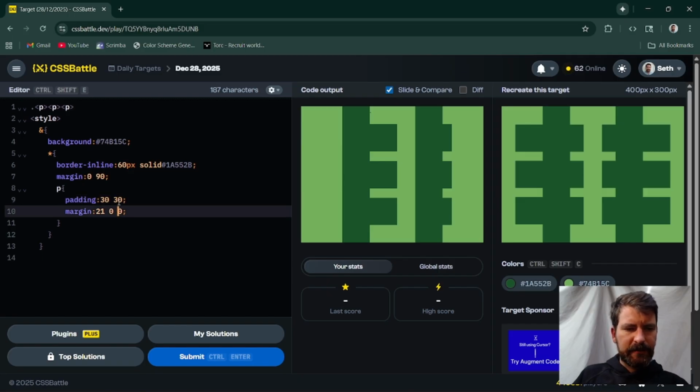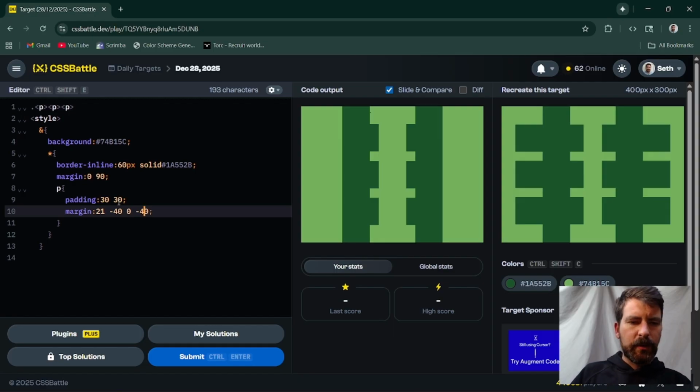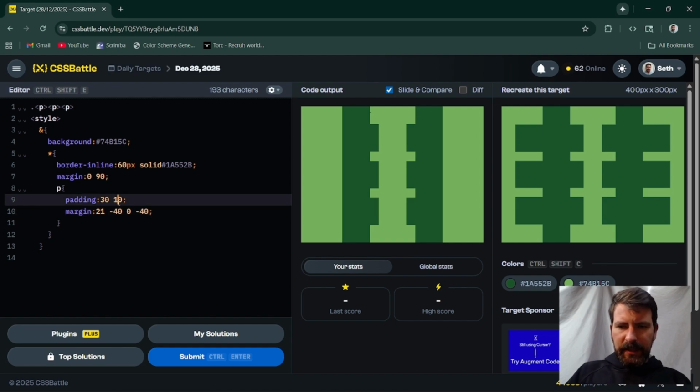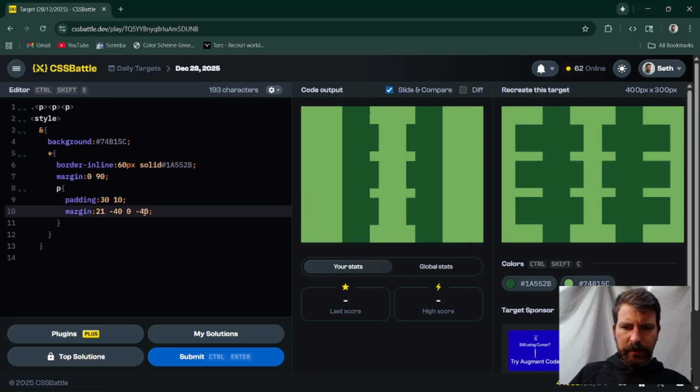Let's get our left and right margin. There we go. Oh, I know what I need to do. All right, let's drop this down to like 10. But the negative 40 is what's pulling it apart. Okay.